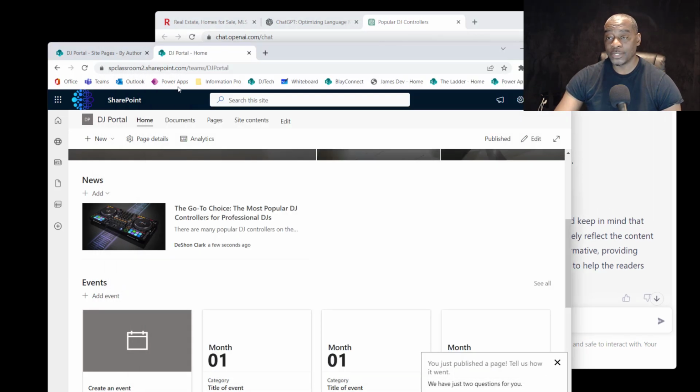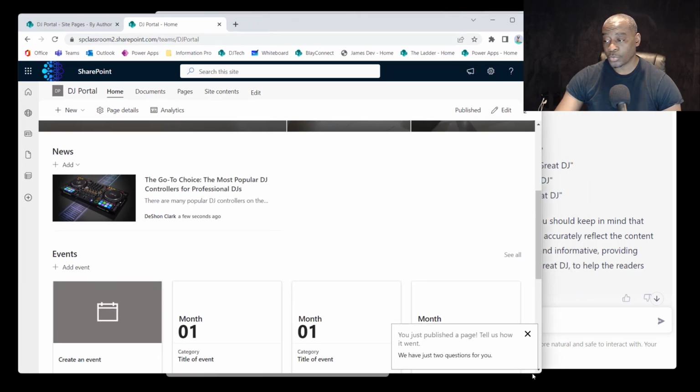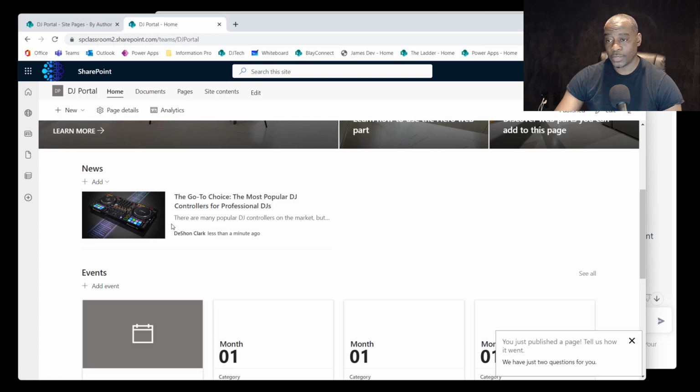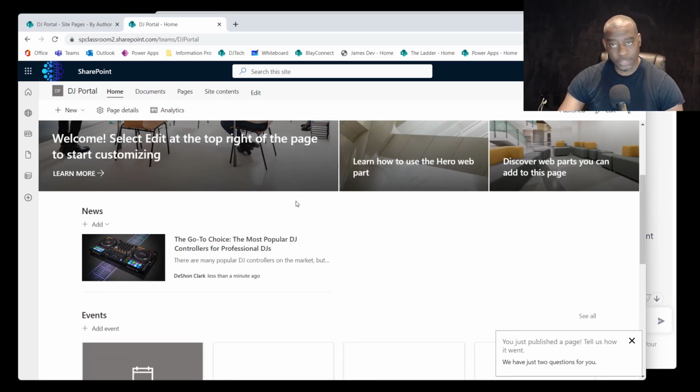So what I'm going to do now is just go through, create more articles for equipment, create some articles for playlists, create some articles for clients, and boom, boom, boom, boom, boom, boom, and tag them as such, create templates for each one of those main categories, and we're rocking and rolling.